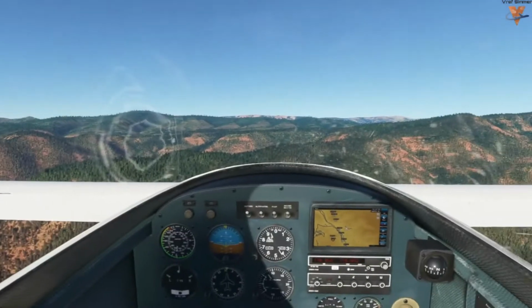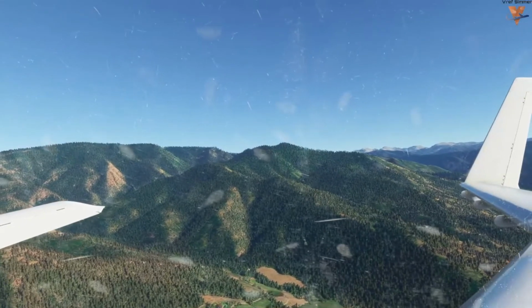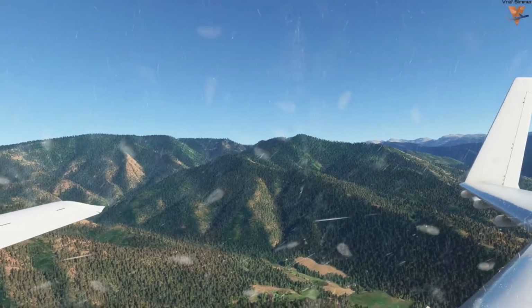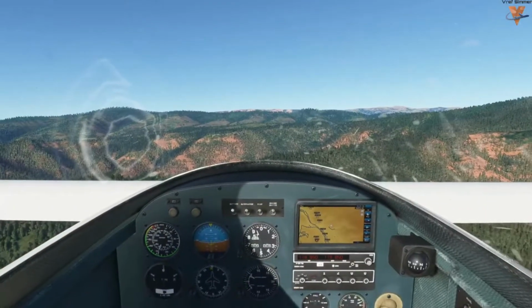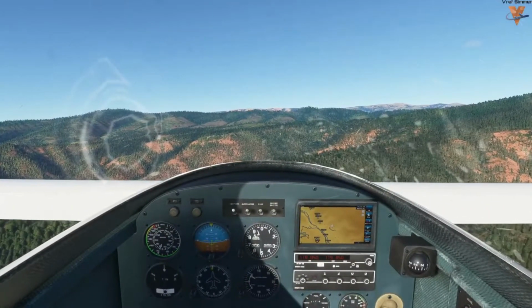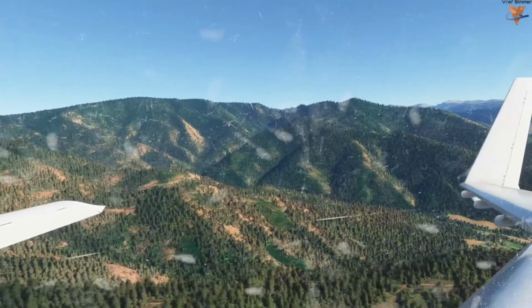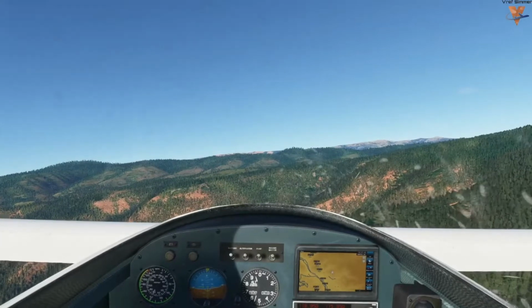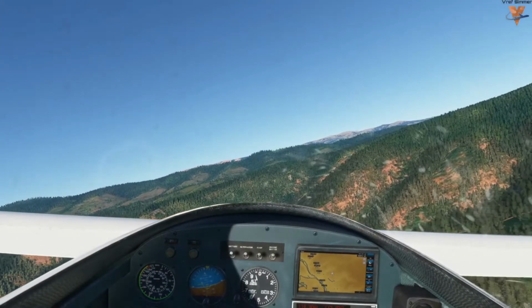Seattle approach, Skyhawk 3002 Quebec is turning inbound, procedure turn, localizer 20 Bremerton. Zero two, correction, 3002 Quebec, thank you. Report after cancellation of expect airborne this frequency or on the ground within 5 minutes of landing on 122.2, change to advisory frequency approved. Change to advisory, approved, 3002 Quebec.